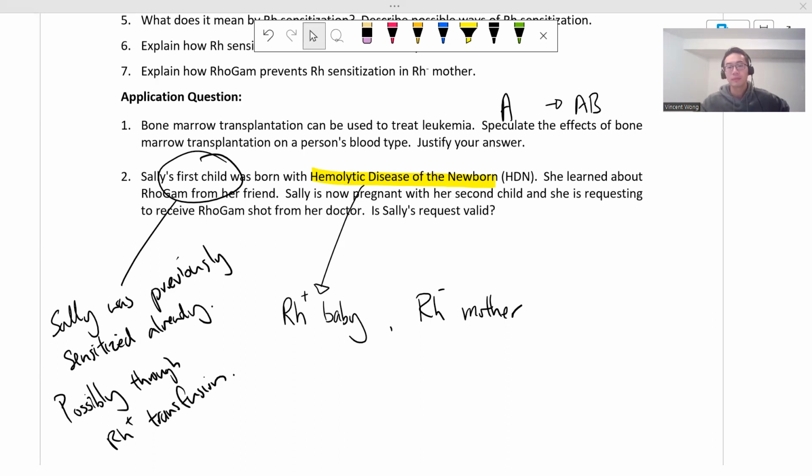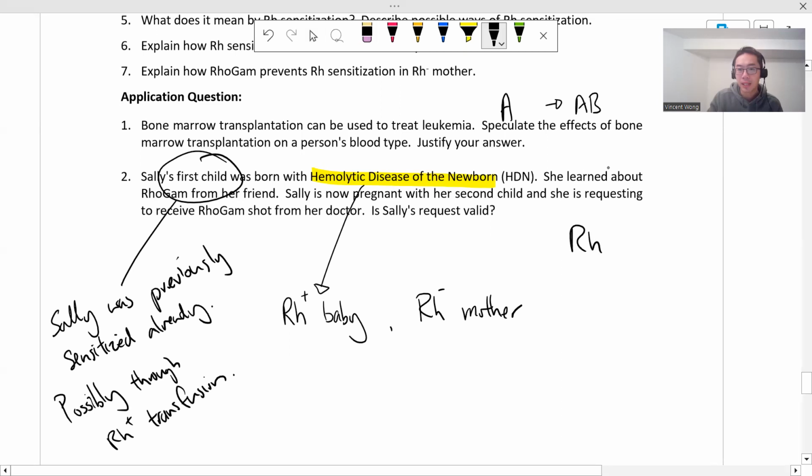So what if the blood type of the baby is Rh negative? Will it still affect the baby? If the baby is negative, then it's okay. Negative means there's no Rh on it. Even if there are anti-Rh antibodies in the mother, even if they cross the placenta, there's nothing to attack. So then the baby will not have HDN disease, even if the mother has sensitized. That's right. So that's a possibility.